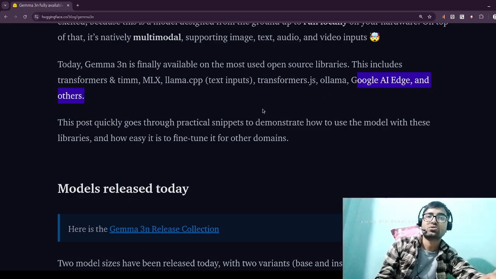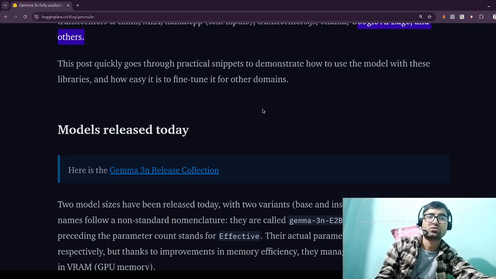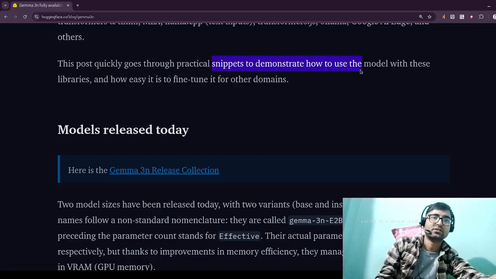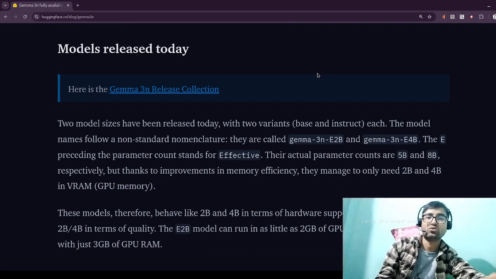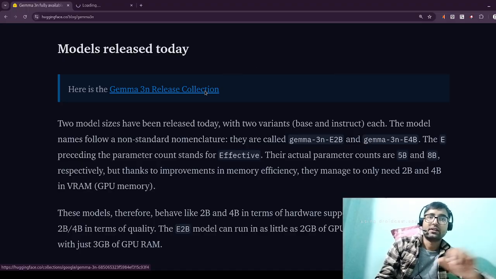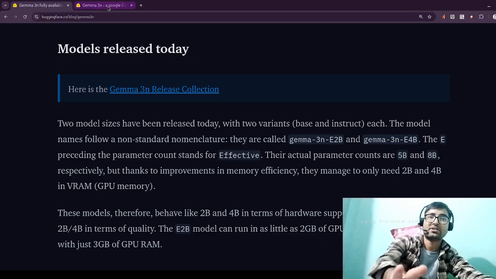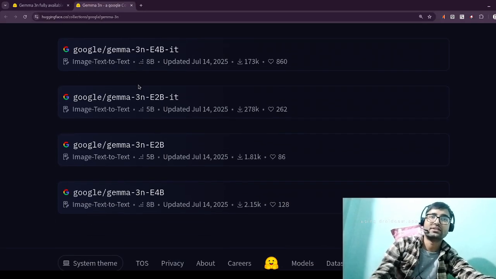This post goes through practical snippets to demonstrate how to use the model with the libraries and how easy it is to fine-tune it for other domains. The models released today: here is the Gemma 3n release collection. What are there?